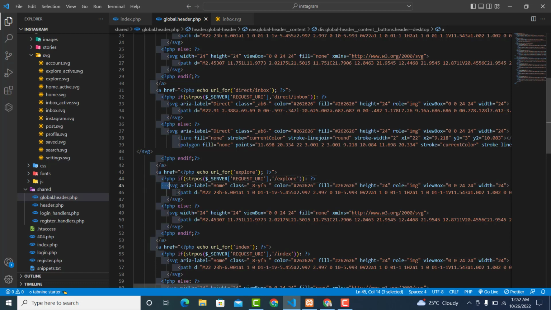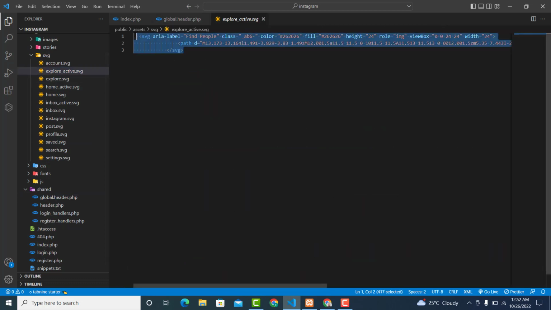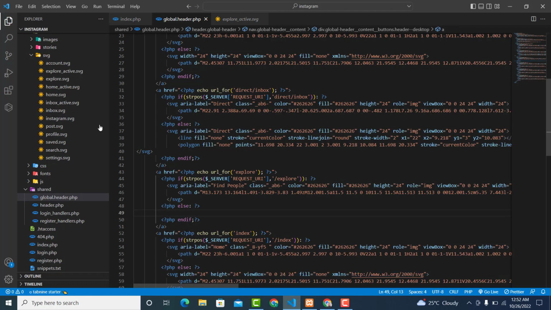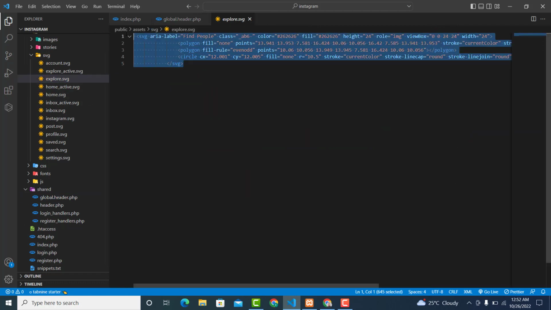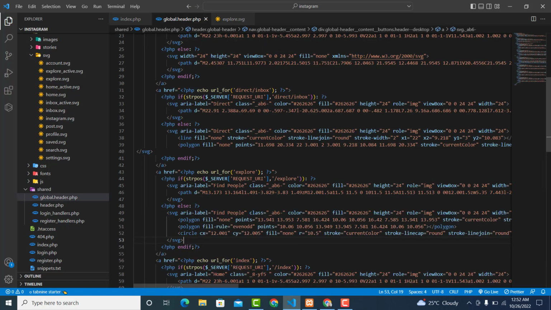And remove this one from here. Where is it? So this is it. So copy this one from here and paste it here. Remove this one too from here. Then we have explore. Copy this one and paste it here. Okay.